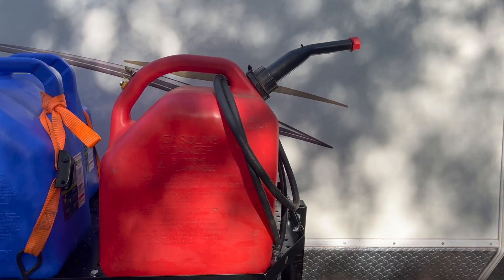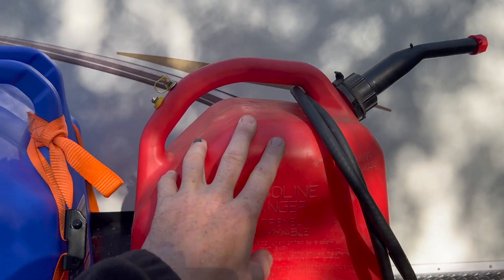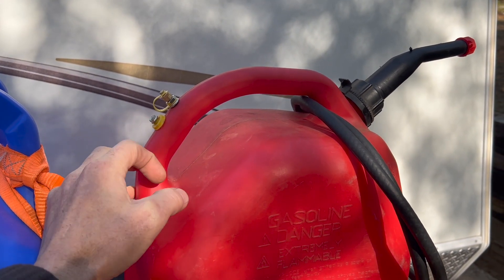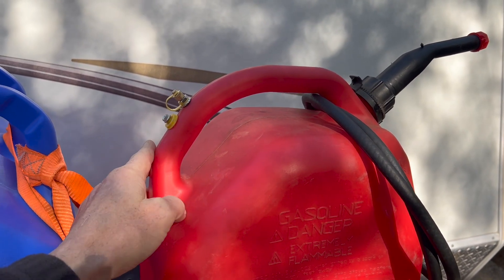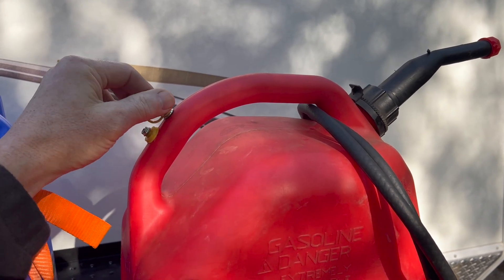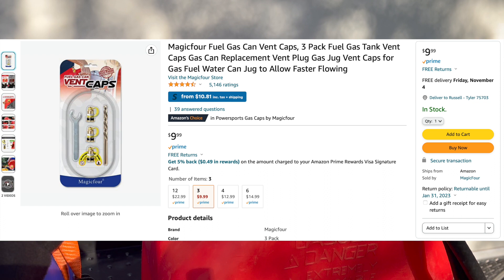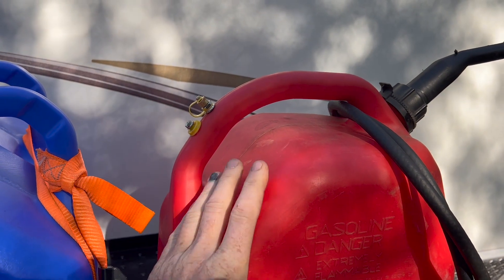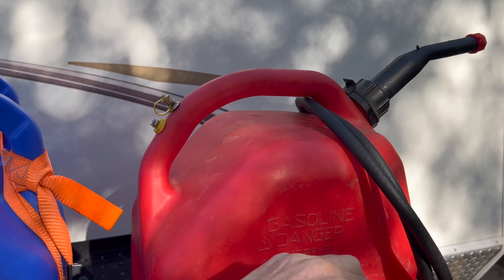What I chose to do was use this gas can that I already had — it didn't cost me anything. The modification I made to the gas can: in the back where the little breather was, that cap had broke off so it was just an open hole. I put a screw in there with some epoxy to seal that up, then I bought these little breathers off Amazon — less than $10 for four of them. It goes in here with a little cap so I can crack it loose to prevent it from creating a suction in here whenever it's gravity feeding out.